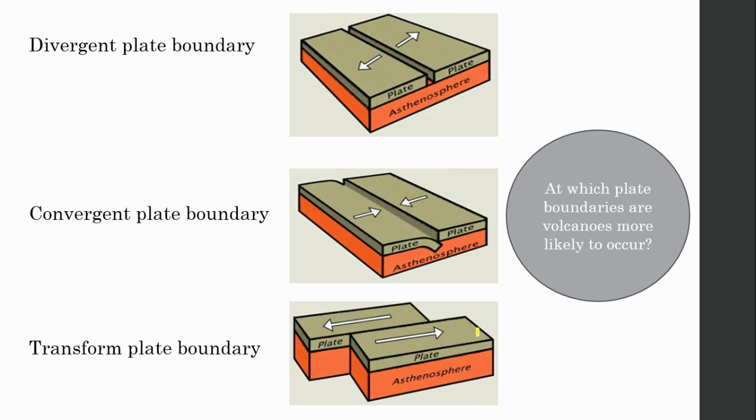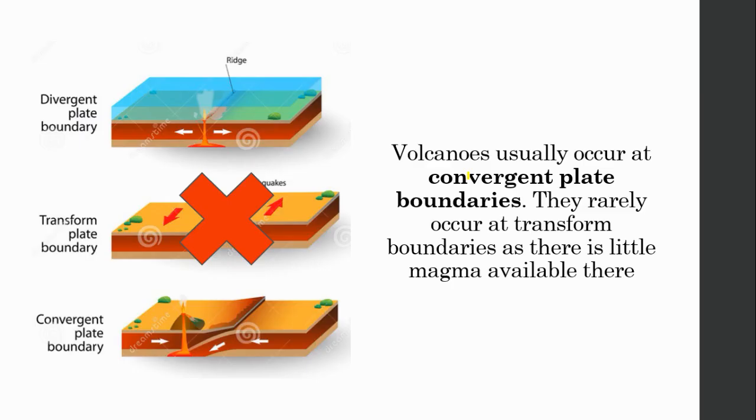So volcanoes are much more likely to occur either at divergent plate boundaries or convergent plate boundaries, because in a divergent plate boundary, the plates pulling away from each other create an opportunity for magma to rise up. And in a convergent plate boundary, a plate going under the other one also creates an opportunity for magma to rise up. As we can see here on our convergent plate boundary diagram, the plate going under creates an opportunity for a volcano, and it can also happen in a divergent plate boundary as well.